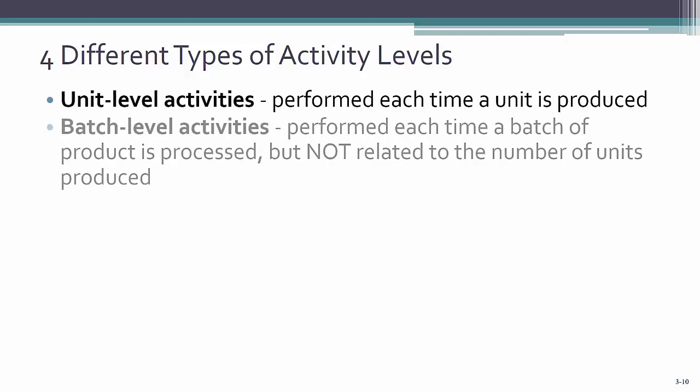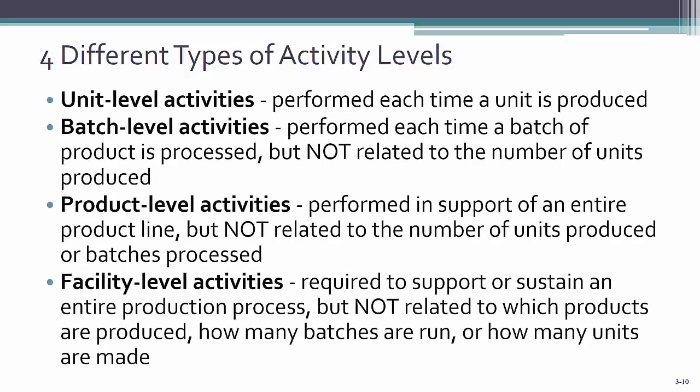As mentioned previously, companies can break down what they do into hundreds, if not thousands, of activities. It would be ineffective to try to trace costs to products or customers for every activity a company performs. In other words, management must limit the number of activities tracked in their ABC system. To do so, it is important to decide what activities will be included in the ABC system and how they will be measured. One common approach is to group activities together using a 4-level hierarchy of unit, batch, product, and facility level activities. Let's explore these activity levels on the next slide.